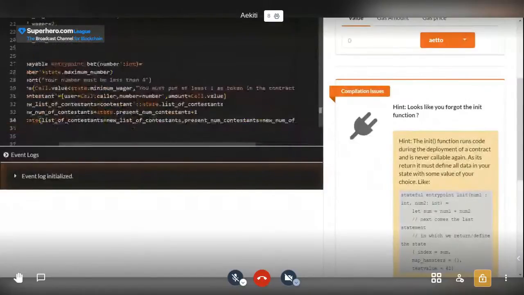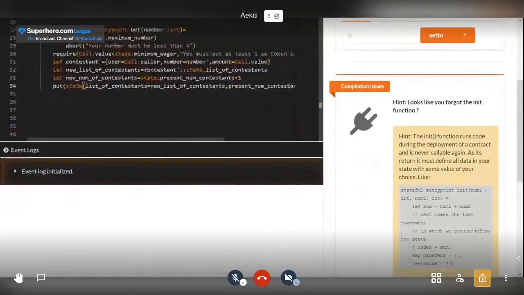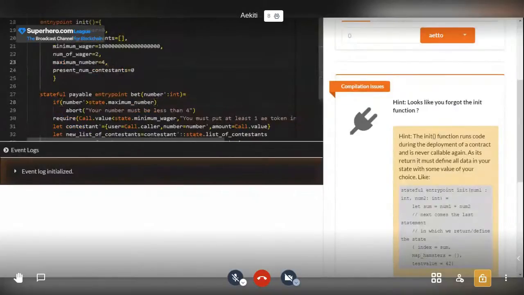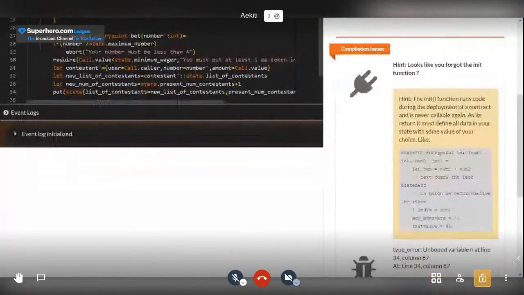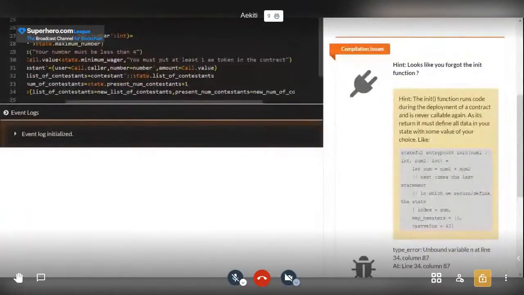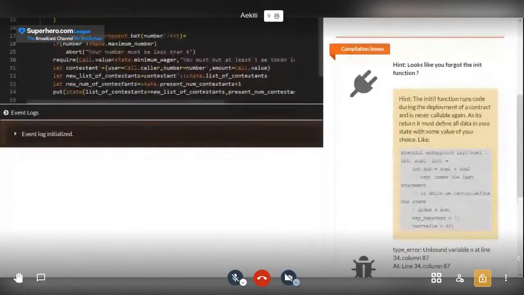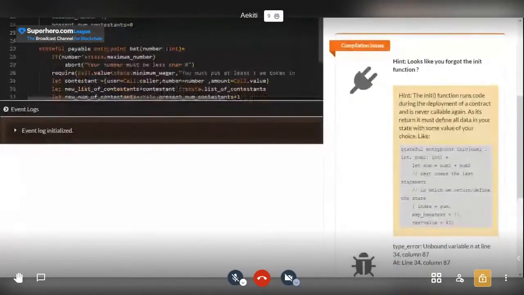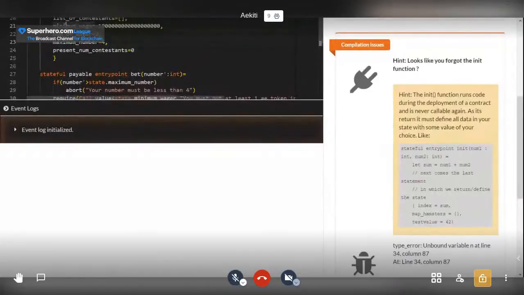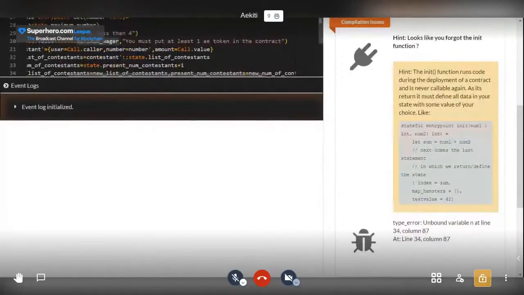Great. So what we basically do in this function is, number one, we check if the number entered is greater than the maximum number, which we have to specify here. Let's specify that it's going to be 4 here. So we abort if that's the case. Lastly, we check if the color value is less than the state minimum wage, which we have here too. If it is, we abort with this particular message.